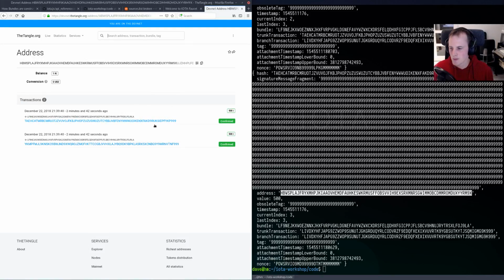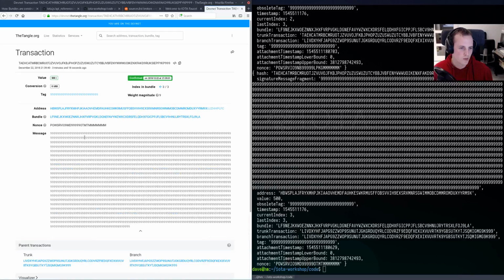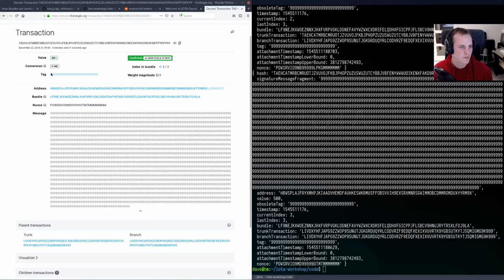There we have it. So one of these is the 500 IOTA sent, and the other is the remaining transaction. Usually you don't send to your own address. So most of the time this will just contain the 500 IOTA, and some other address will have the other one, because we send it to ourselves, making sure that we're not reusing addresses. Of course, we have a new address here. We have both transactions in here. Let's have a look at one of them. It has been done with the POWaaS as well. This is the remainder transaction because it has the empty message.